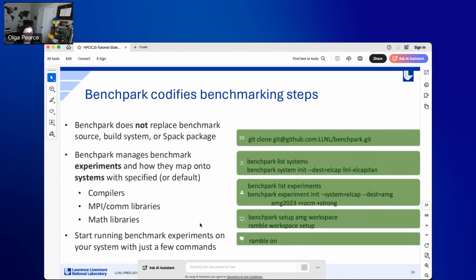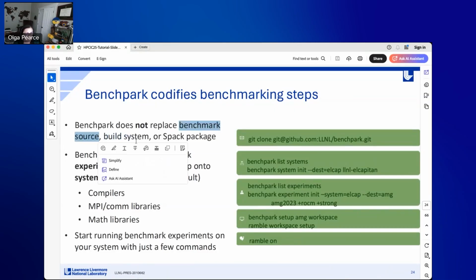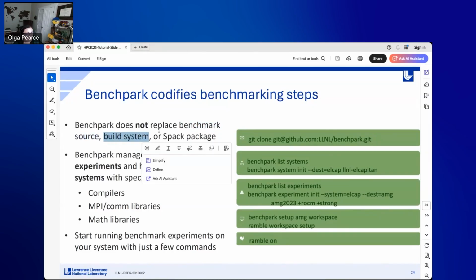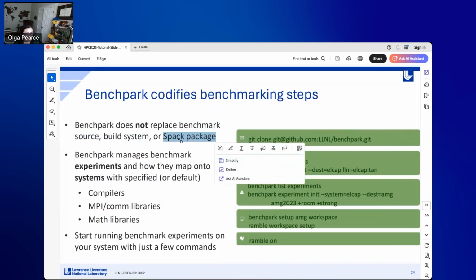And so essentially, we're not replacing the benchmark source. That's still on GitHub, preferably, as always. We can work with tarballs, but it's a little harder. We don't replace the build system, right? If this is a CMake benchmark, and it has a Spack package, we just use those.